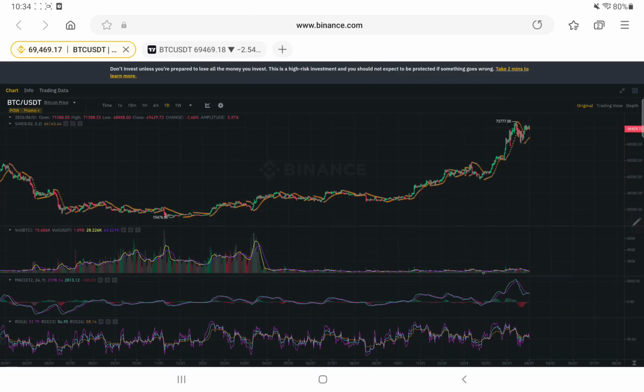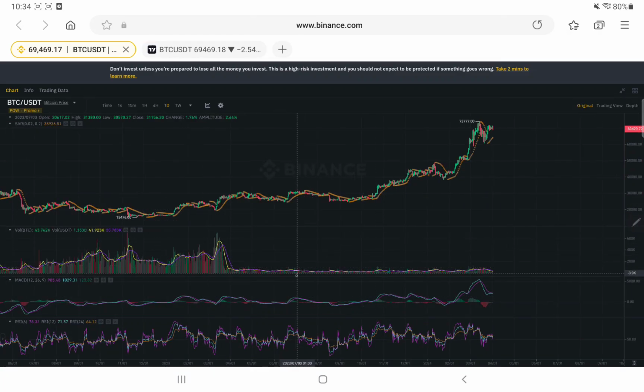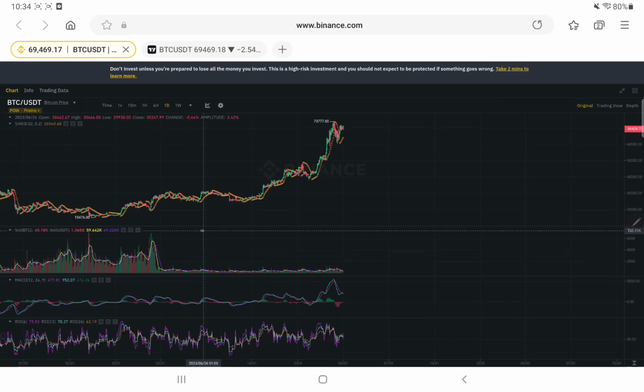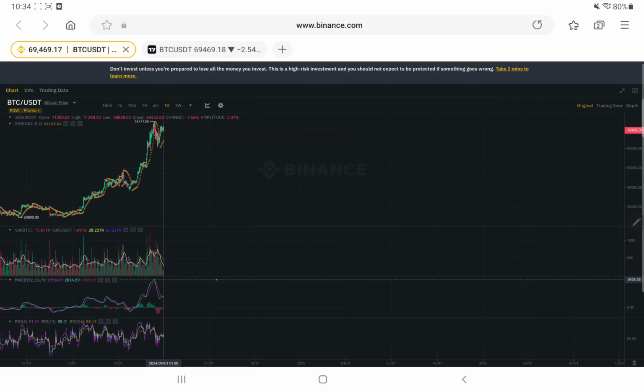And then also we've gone stagnant on our volume again, and we've been stagnant for quite some time. If we actually take a look here, yes, these volume peaks look like they're big, but the volume peaks are mainly only big on the downtrend. The red candles always have higher volume than the green ones. So something to be wary of.